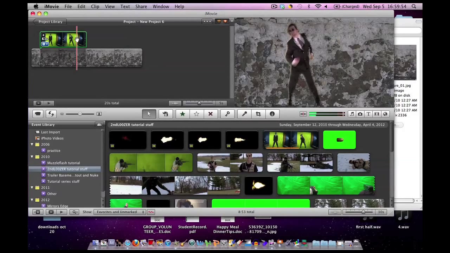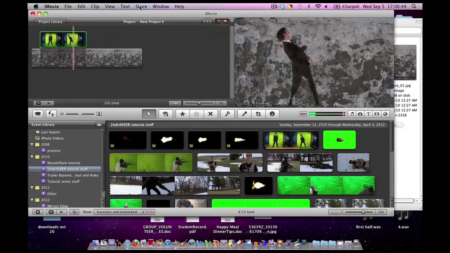If you spend a lot more time on the effect and a lot more time setting up your green screen, you can do a much better job than I did here. This was filmed maybe a couple years ago when I was first learning how to edit movies. So as you can see, it's two layers big, and that means we can't add any more. Our first layer is our background, our second layer is our green footage. So we're going to have to do the multiple picture-in-picture technique from before.